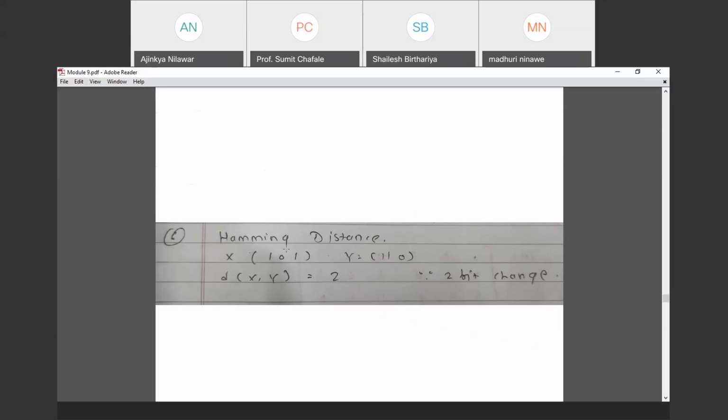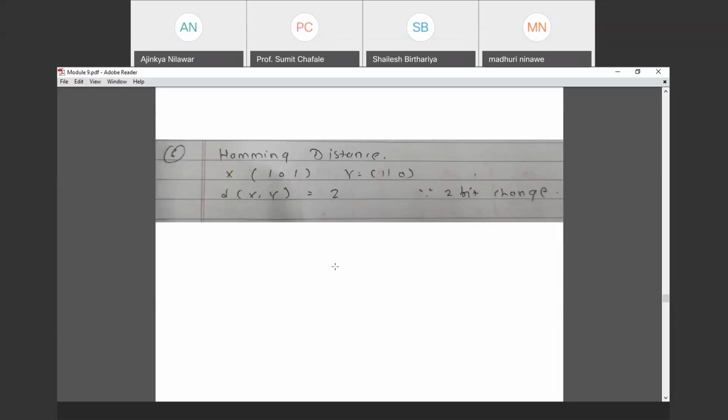Inside the communication block, we have Hamming distance. Suppose X symbol is 101 and Y symbol is 110. So what is Hamming distance? Hamming distance is the number of bit changes. Considering the first bit, 1 and 1, there is no bit change. In the second bit, 0 to 1, that is 1 bit change, and in the last bit, 1 to 0, so 2 bit changes in total. Only the first position has no bit change, while the second and third positions have a bit change. Hence the Hamming distance for these 2 bits is 2. Where the Hamming distance comes into the picture, we will see in some numericals.